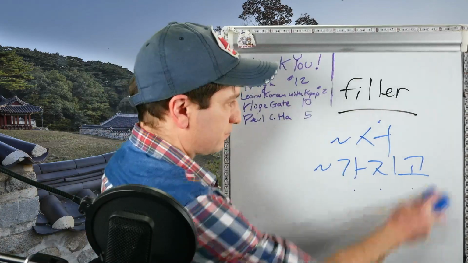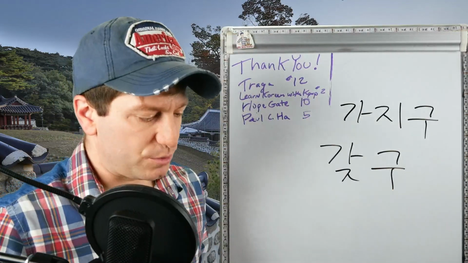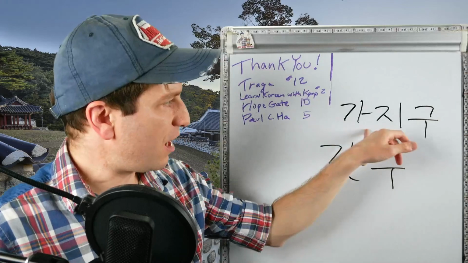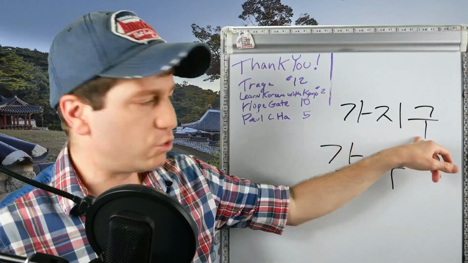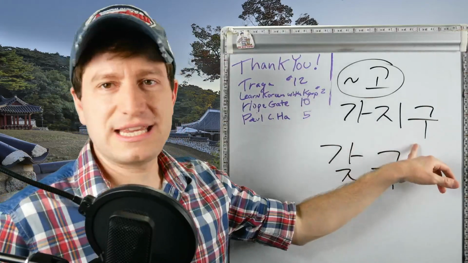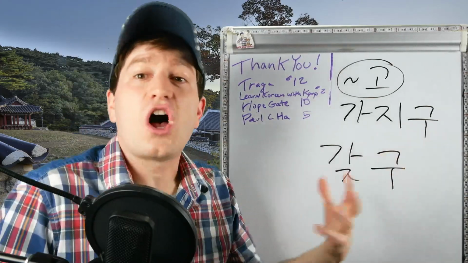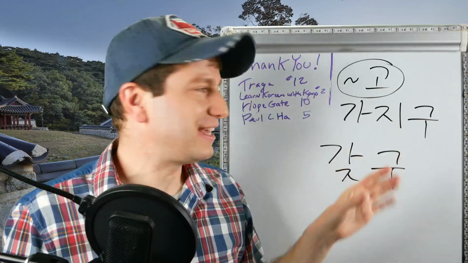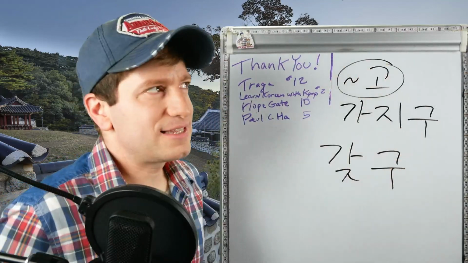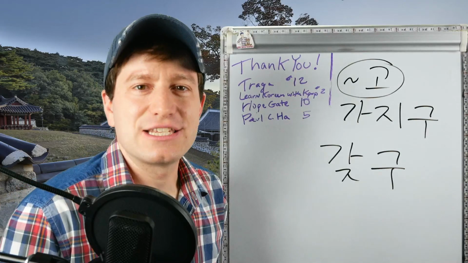One more thing. You might also hear this word pronounced slightly differently. A really common way to hear this is 가지고 or 갖고. So this is the exact same thing, just pronounced as 구, which makes it a bit softer, a little bit more friendlier sounding even than it already is. And I'd say it's just as commonly said this way.